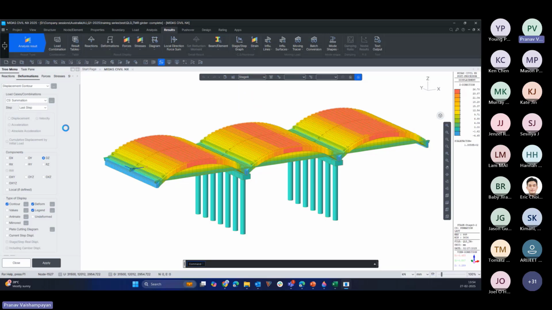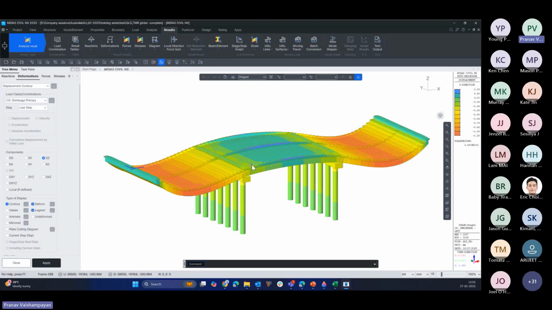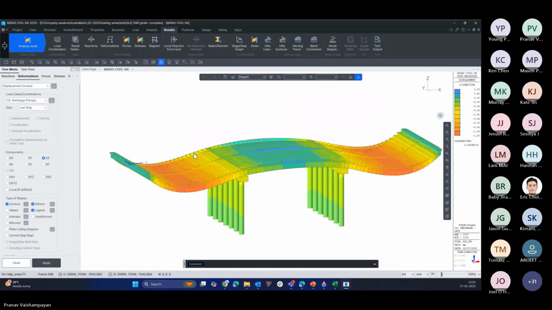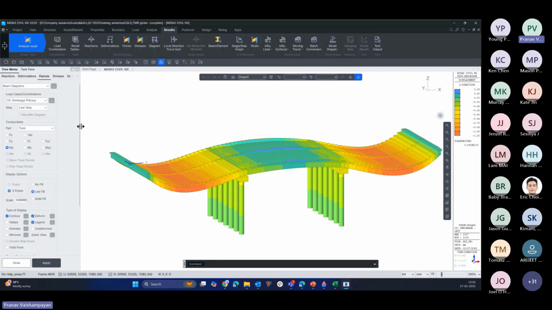Stage 4, long-term stage. We can check the loads. So summation includes all the loads acting onto the structure, which is dead load, erection 1, which is self-weight, erection 2, which is SIDL load, erection 2, which is crash barrier load, tendon primary, creep primary, and shrinkage primary. So we can also view these shrinkage primary loads and tendon primary loads individually. So this is how a structure will behave in creep primary. Similarly, we can observe other deformations, but let's move on to the beam loads.